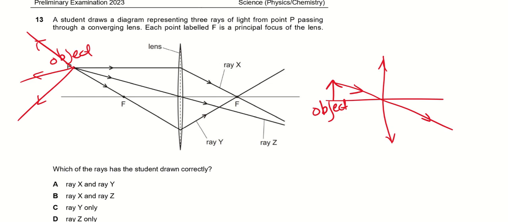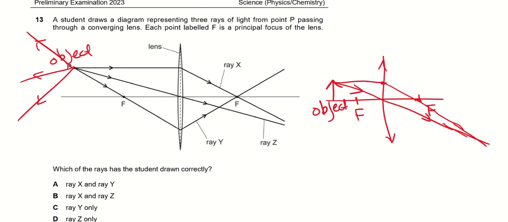So what is this thing called F? Very good. Focal point. Every lens has a focal point. Different lenses have different focal points. So the light ray comes out. There's one light ray that is parallel to the principal axis. How many light rays can be parallel to the principal axis? Only one, right? For this case, only one. So this only one, it will touch the lens, then it will cut the focal point. Parallel, touch the lens, cut focal point.